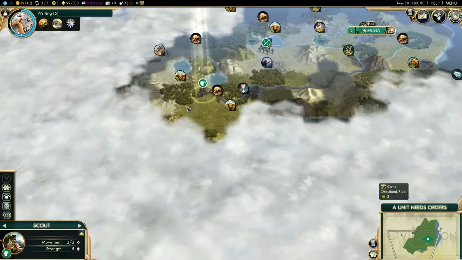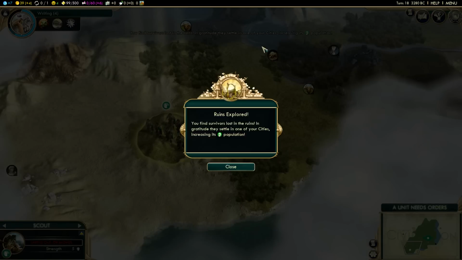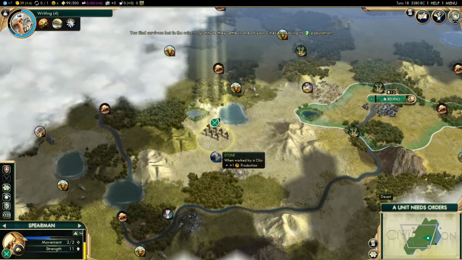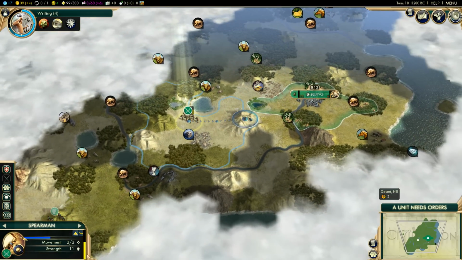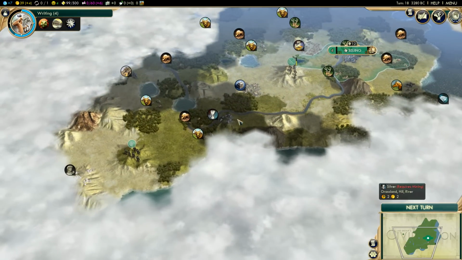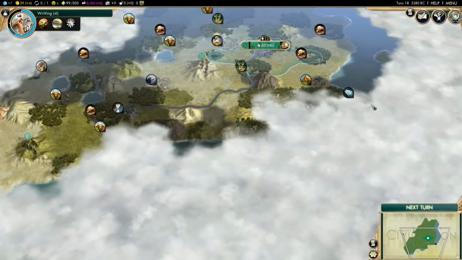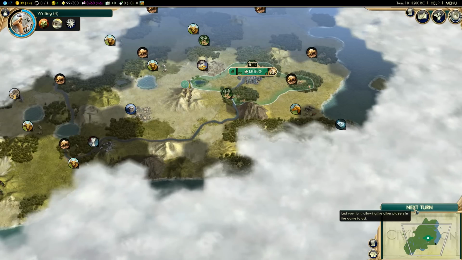3 citizens in Beijing. Now let's take that room. Oh, they settle in one of your cities. That's excellent. Beijing has grown. Let's return these guys now. Back home. I'd like to explore this area now, so I'm probably going to send these guys out there.